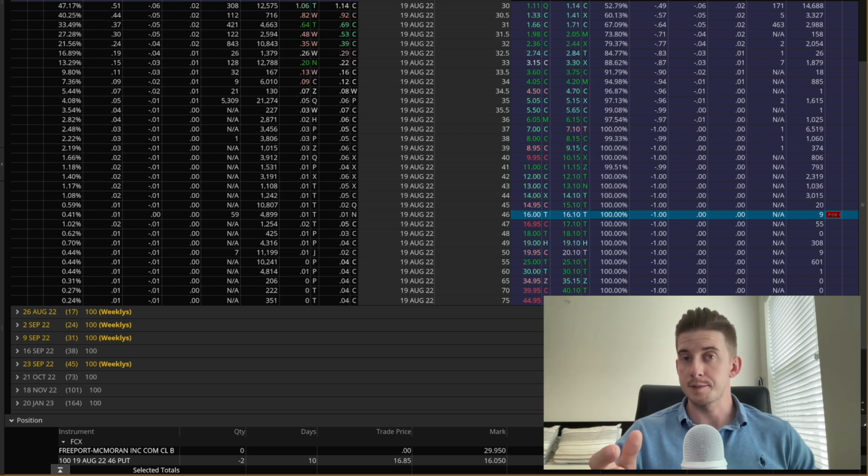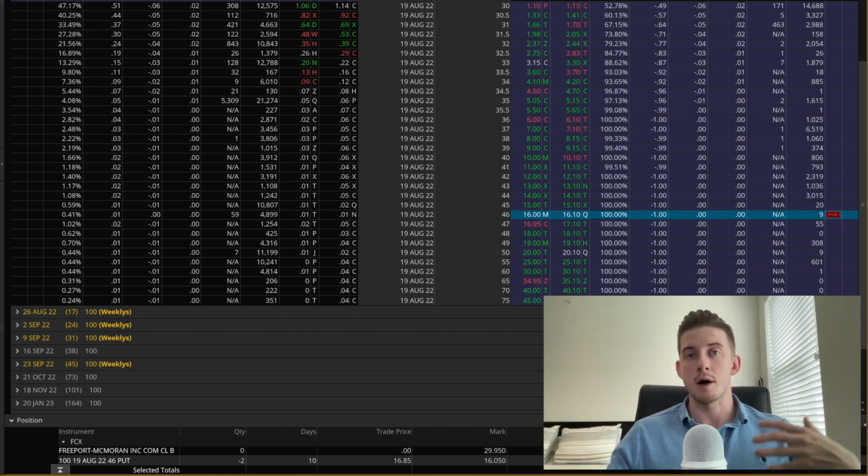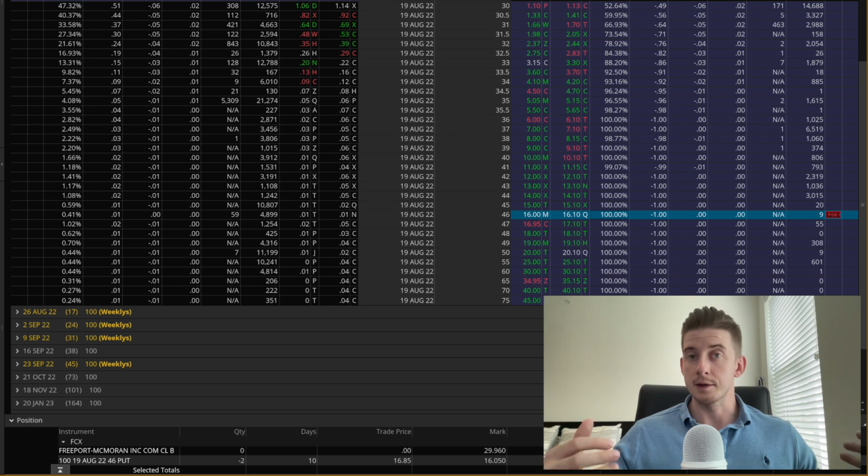But for my FCX position here, the entire capital requirements to hold these put options and eventually to take assignment on 200 shares of stock, those capital requirements are only about 3.5% of the entire account value in this case. So even in the worst possible scenario where FCX goes bankrupt and the stock goes to zero, even in that situation, I'm going to lose only 3.5% of my account, not 20%, 30%, or even more.